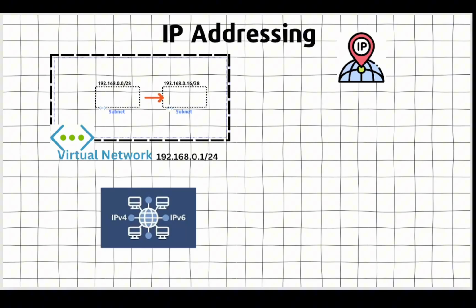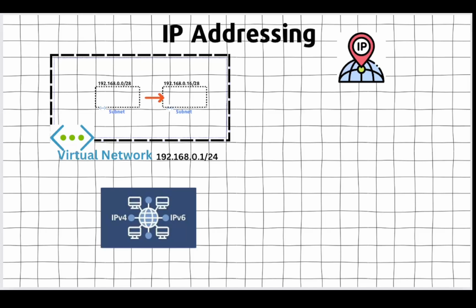So IANA has come up with a different sort of IP addressing scheme. It's called IPv6. IPv6 uses a 128-bit IP address, hence it can provide you 2 to the power 128 IP addresses, which is a much larger number, like 10 to the power 28 times larger than IPv4.